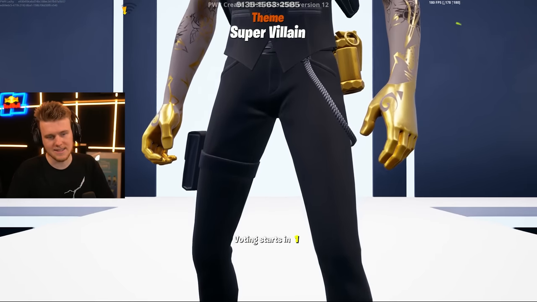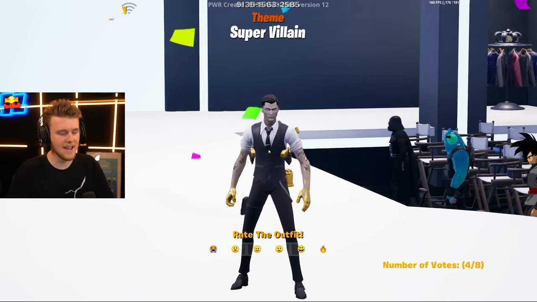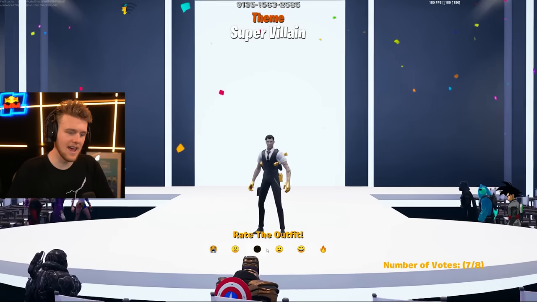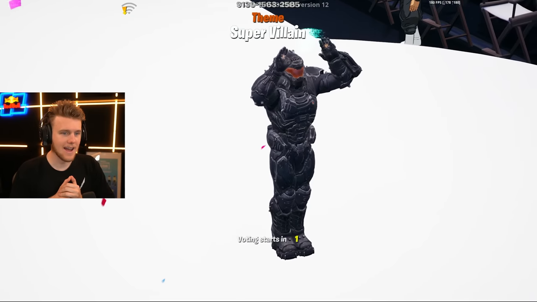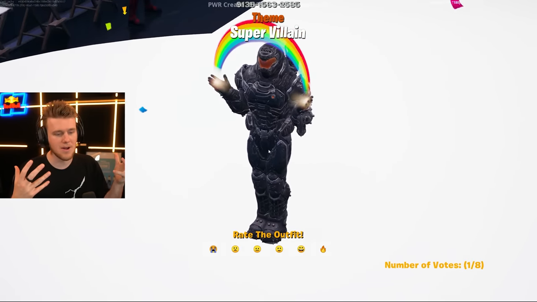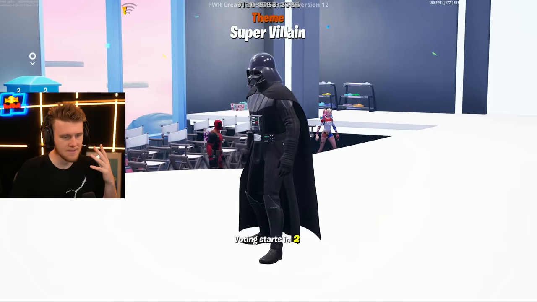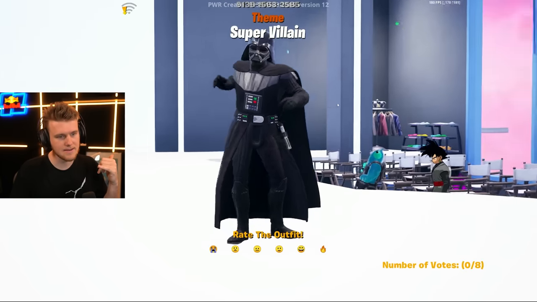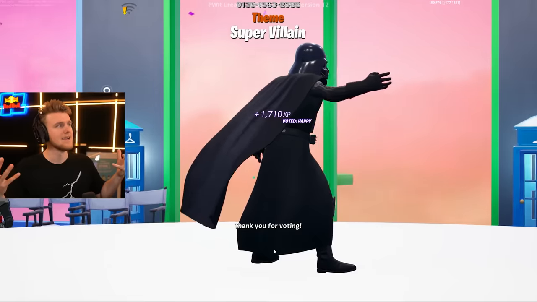I hope I did well. We're going to find out. All right. Midas. Yeah. He's a good villain theme. Yeah, I'll give it a little smiley face. You know, it's like, oh, someone's going Goku Black. He's gone for the rainbow. I also don't know him as much of a villain. The rainbow's not making sense here. Darth Vader. Yeah, Darth Vader, like, not very original. Like, I'll give it a smiley face.